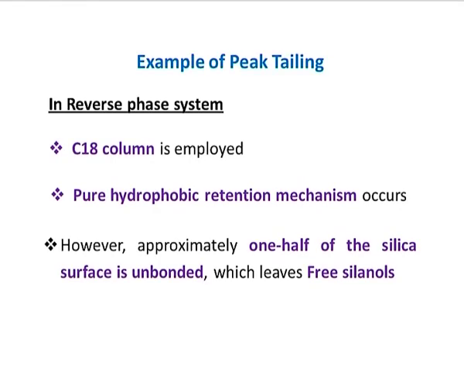Now, in this slide, I am going to explain peak tailing and I am going to pick a reverse phase column, which is a C18 column, right? In a C18 column, the interaction of a solute with the stationary phase is purely hydrophobic. Remember, we discussed this in the last lecture. Now, despite having this major retention mechanism through hydrophobic interactions, there are still around 50% of the sites of the stationary phase which are not covered by C18 groups, which means they are still very polar, where this hydrophobic retention mechanism will not apply.